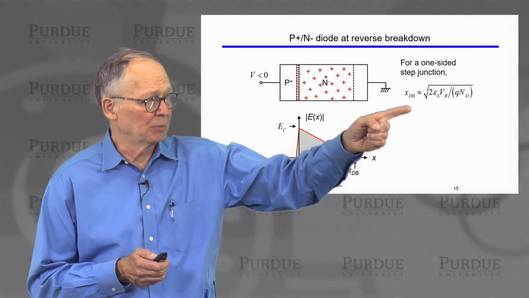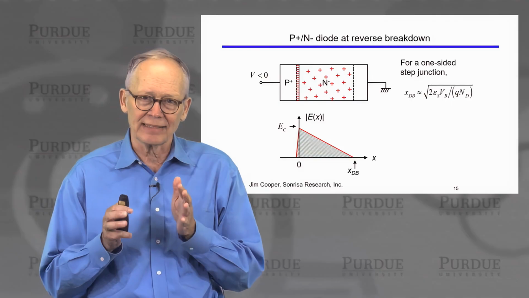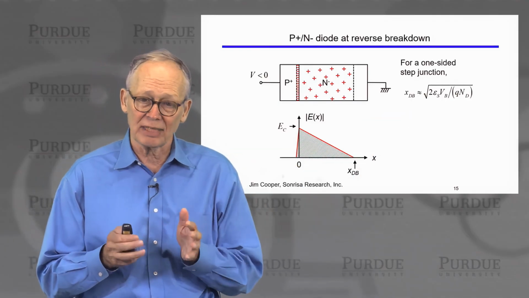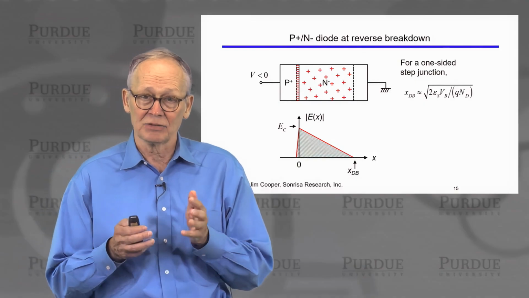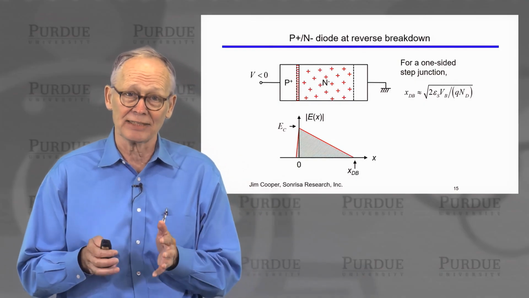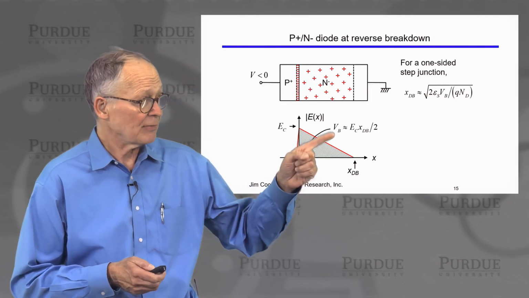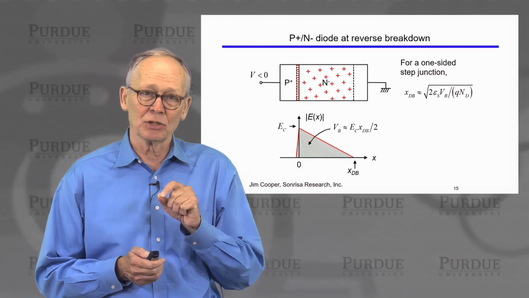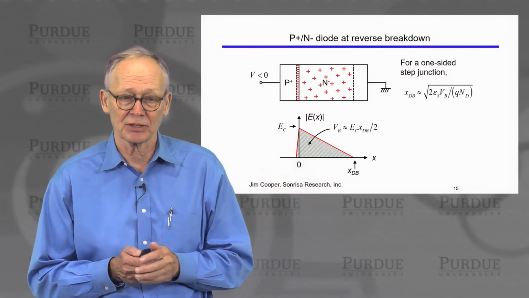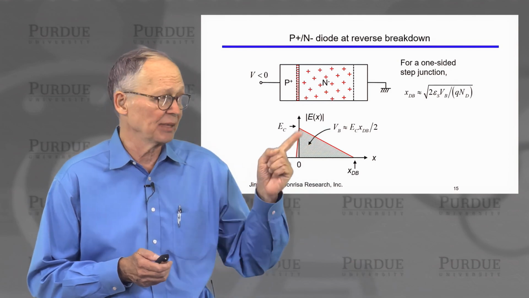We have derived depletion layer formulas before, so we know how to relate the thickness of that depletion layer in the N region to the voltage that we apply across that N region and to the doping density of that N region. The voltage that we're going to apply is the breakdown voltage. We want to know how high that breakdown voltage is. Well, voltage is the integral of electric field versus distance. So voltage is the area under this curve. So we have a simple relation between the voltage and the peak electric field.